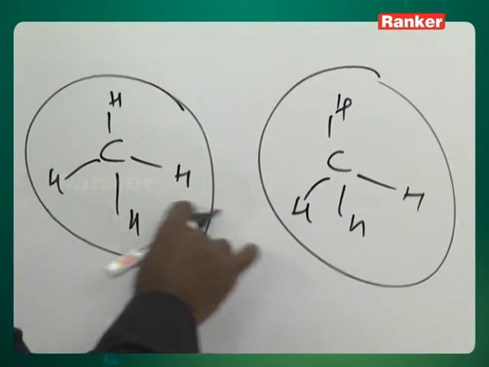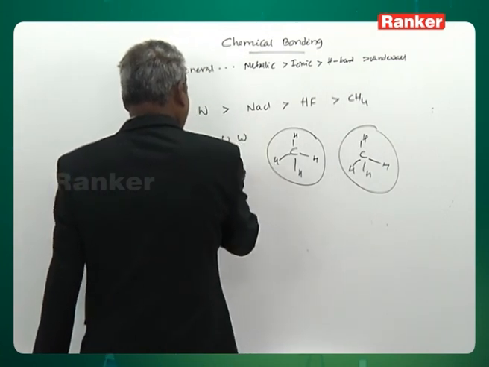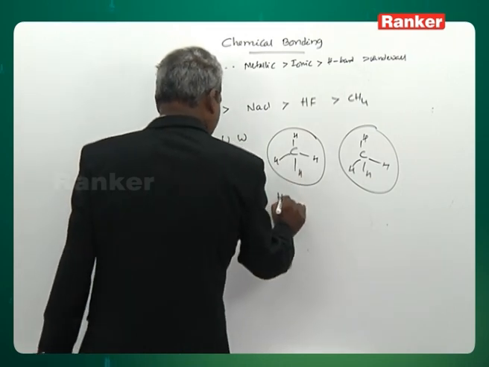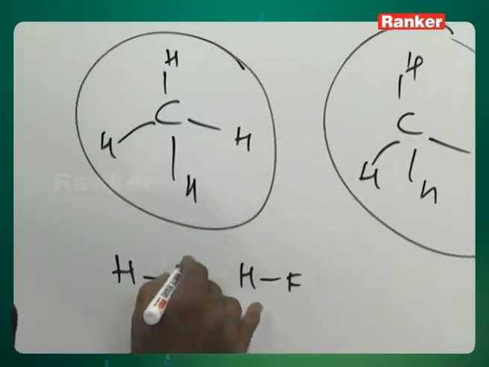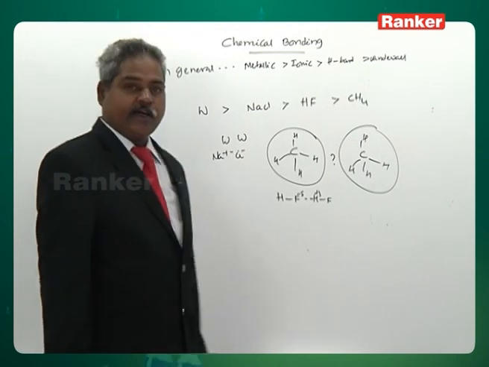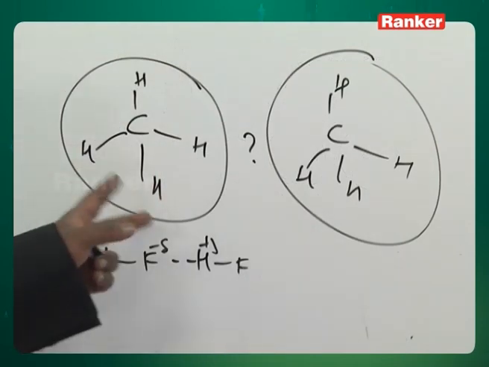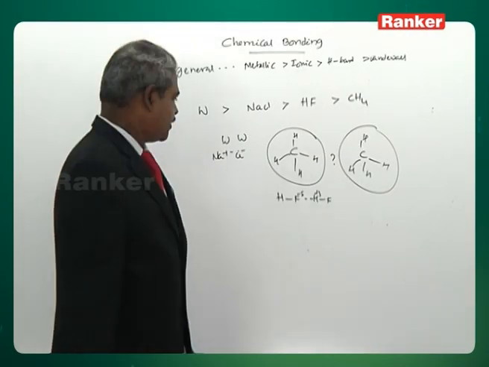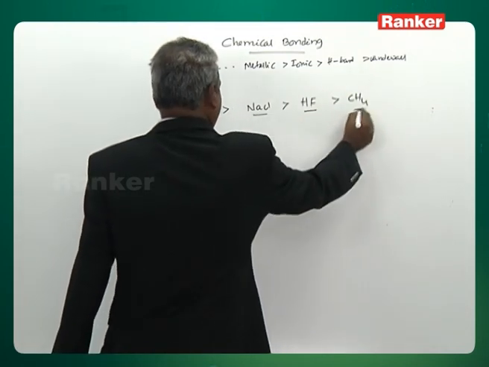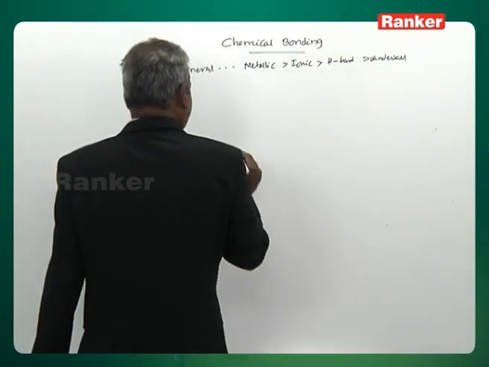If they are tungsten atoms, the attraction will be metallic. Between NaCl and NaCl, it is ionic. Between HF and HF, you at least have hydrogen bond. But what do you have here? Nothing. You don't have any attractive force between methane and methane, and that nothing is called van der Waals force of attraction, which depends on mass. Van der Waals force of attraction. Now, tungsten, NaCl, HF, methane. So, if you are asked to compare the boiling points of the same sets of elements, look here.